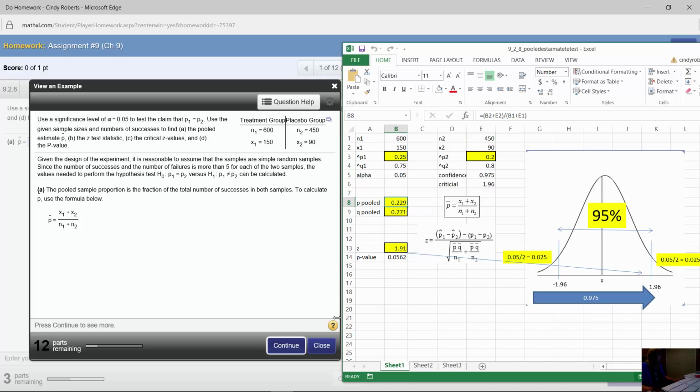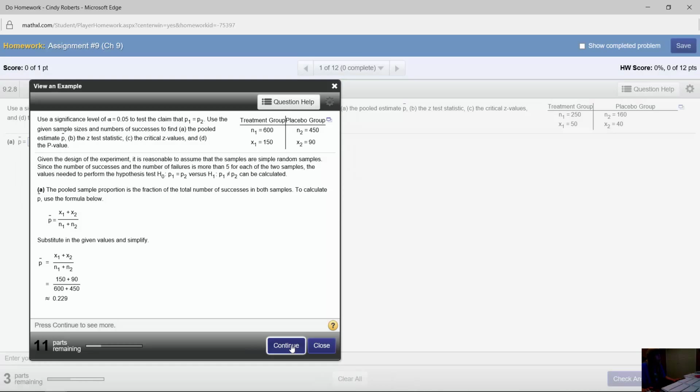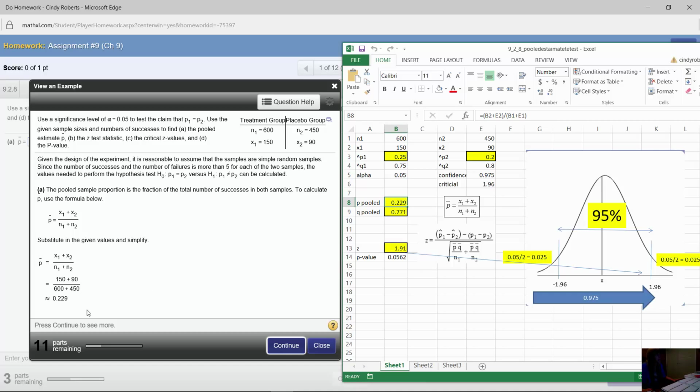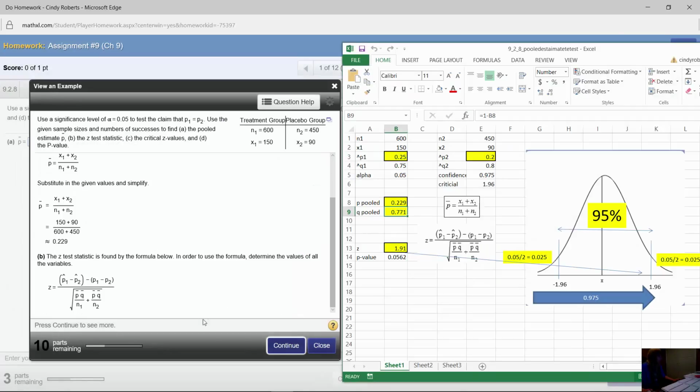This gives me my P pooled, and if I flip through here, you'll see the answers match, the 0.029. Q is simply 1 minus the P pooled. And you might say, well, they didn't ask me for that. However, I'm going to need it for my Z, so I went ahead and calculated it for this next formula. This formula right here should convince you to use Excel and not a calculator, because if you have to do this formula more than one time, it's horrible, right? But if you set it up in an Excel spreadsheet, now it's set up for reusability.